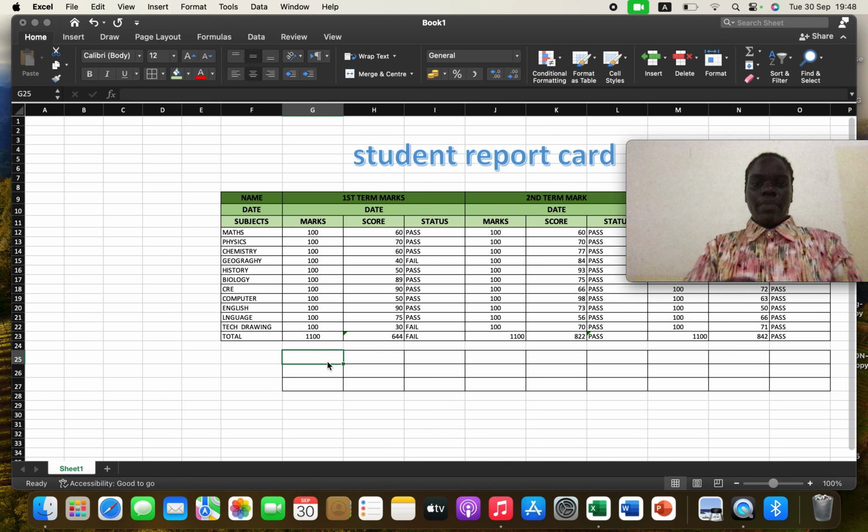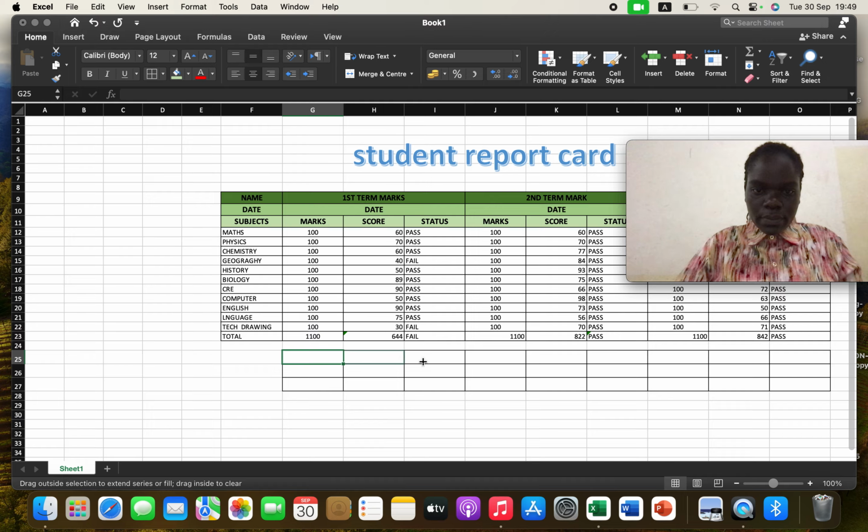So here I can decide to merge this line, this one, and this one, so that it just appears like it's one. So let's merge this. I merge this one, just like I had showed you on the first merge.